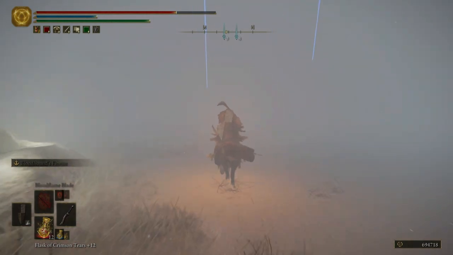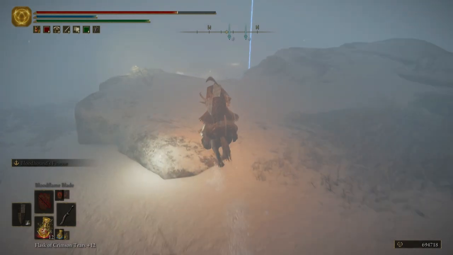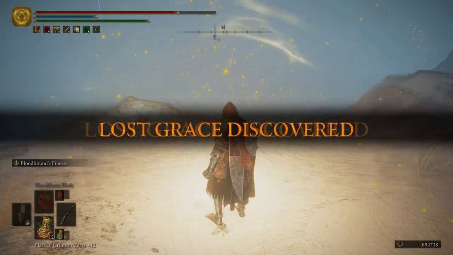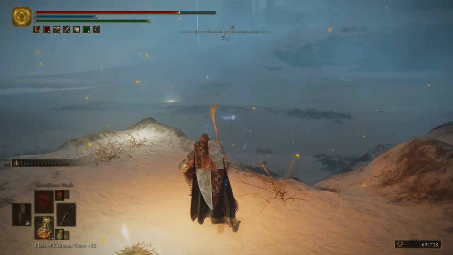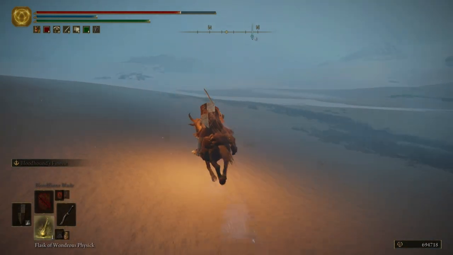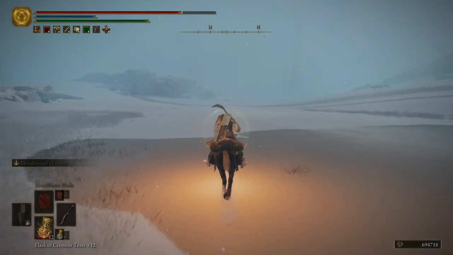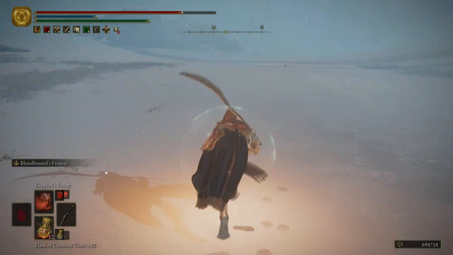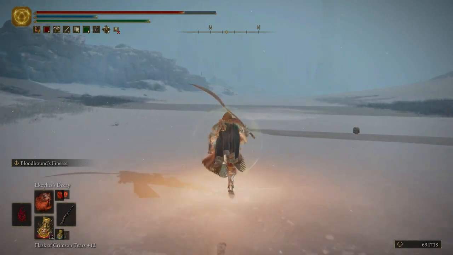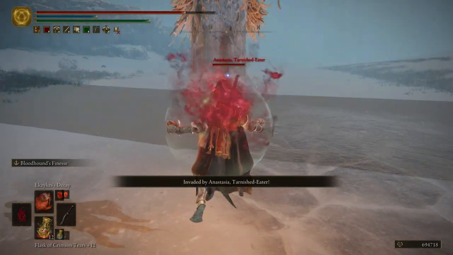And then we're going to start heading to marker number 3, which is going to be northwest. It's going to be another grace. And then before we head over to the fourth marker, we're going to get an invasion. So go ahead and drink your flask. And I want to do this invasion first because it's going to give us a Somber Ancient Dragon Smithing Stone. And that will allow us to fully upgrade our Bloodhound's Fang.